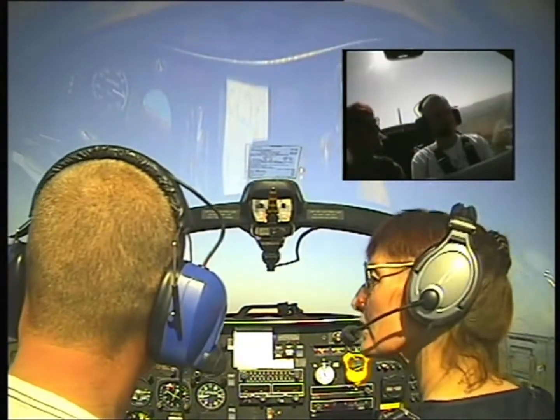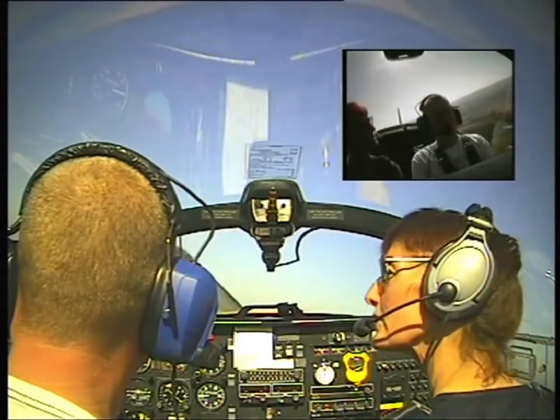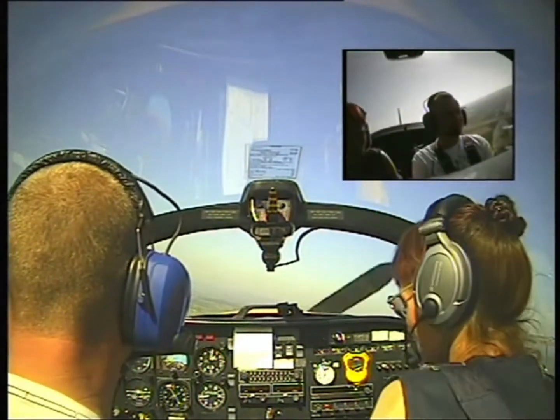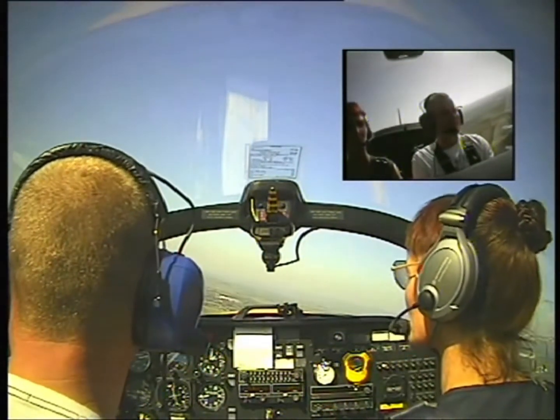Looking good. The power checks at Alpha 1. That's looking good. Now if you look to the left, you can see where the runway is. That's where we're heading for. And just let the nose come down a bit. That's it, that's looking good. And just keep going around, that's looking good.